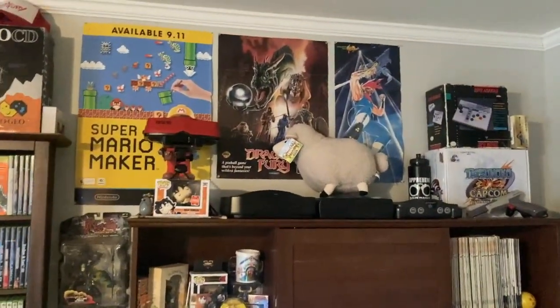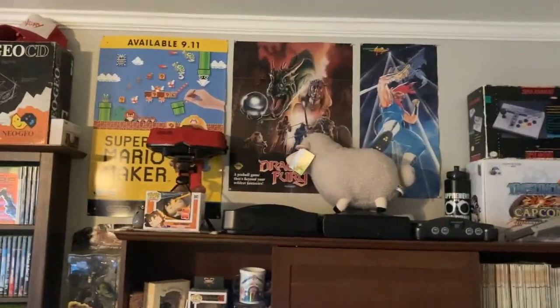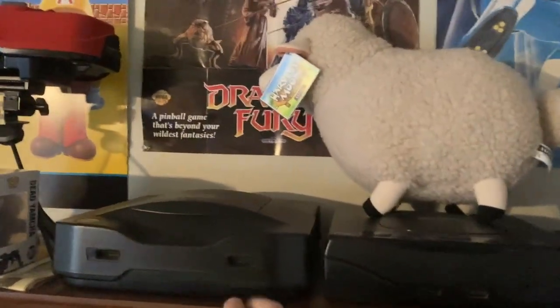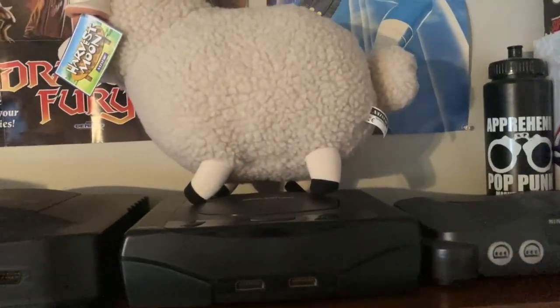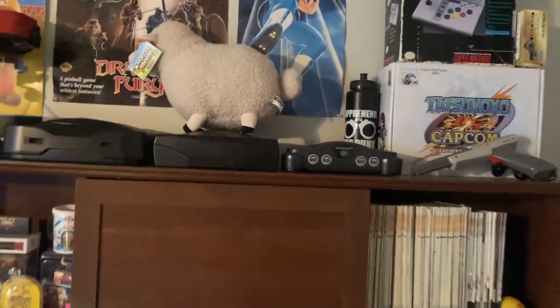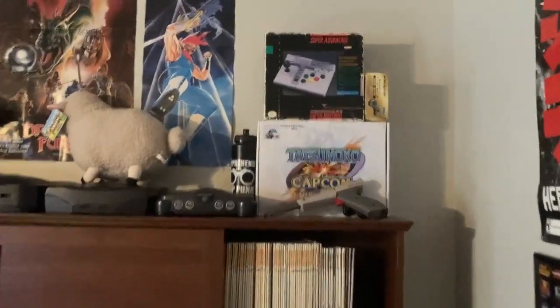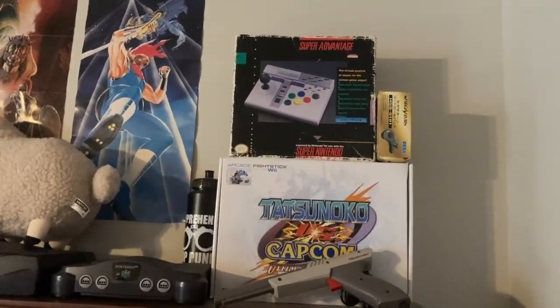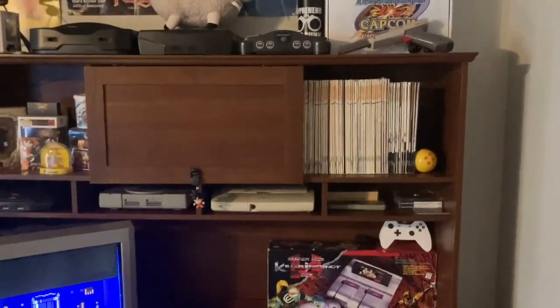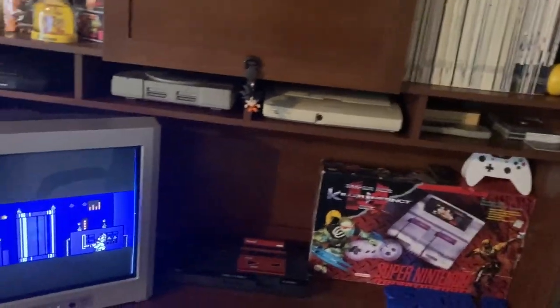Let's keep moving over here to the desk. You can see up here I've got a Virtual Boy sitting up there, a few extra consoles - this is another Neo CD, my original US Saturn, and my original N64. The one that's hooked up to the TV over there is actually RGB modded. Up here we've got the Super Advantage box, the Tatsunoko vs. Capcom stick, the Zapper, an extra Saturn controller box, and some Nintendo Powers.